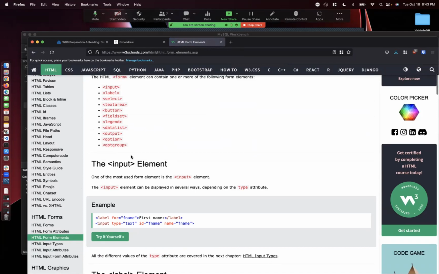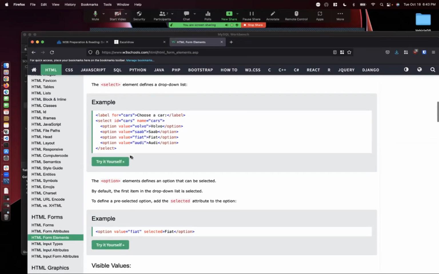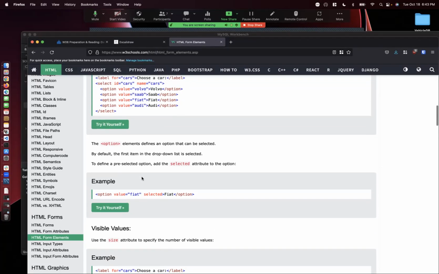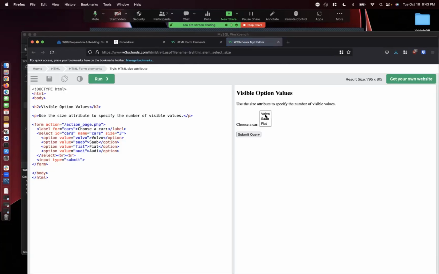And I believe it's called a, here we go, a select. So you can see here that each one of these has a value. But the way this works is on the back side, because we give it a value, but we also want to give it something that will work, because if I choose Volvo, the value that's returned is Volvo.